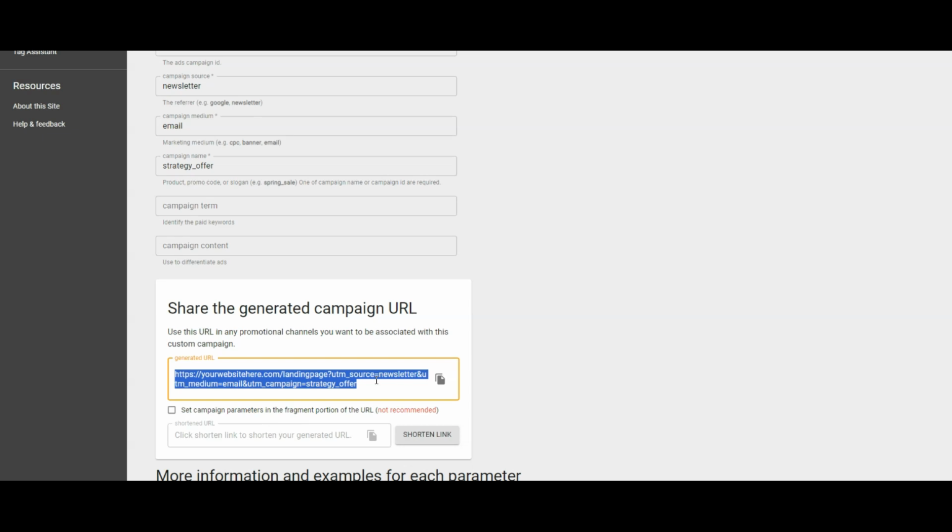An alternative to that, of course, would be to have a unique page that people land on within your website, something that no one else would go to. So you wouldn't necessarily need UTM parameters in that case. Both work, but UTMs can be very good because you can link people to existing website content that you've got that you might use for other purposes.